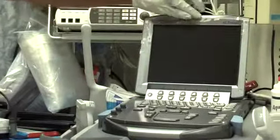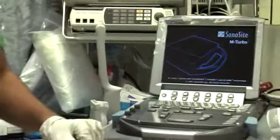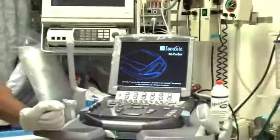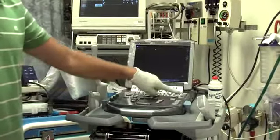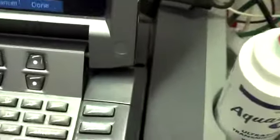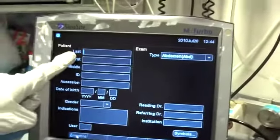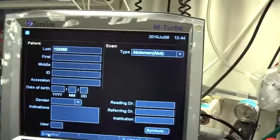So first things first, you have a patient that you want to scan. We're going to talk about how to get the machine set up to record so that it will be viewable in QA. So you boot up the machine with the power button, and then you hit this patient button. This gets you into the screen where you can input patient information. So you want to go to the new button, and you can hit this button, and it will clear this slot here. Then you'll punch in the patient's medical record number here, and then your assigned initials. I'm Brent Becker, so I'm BB, and whoever else might be.